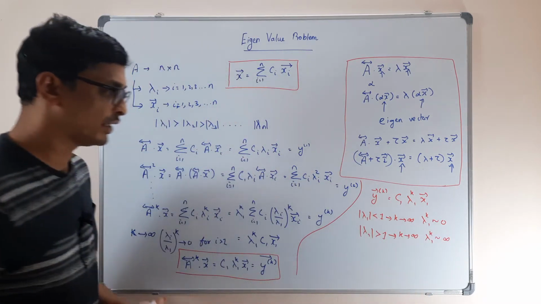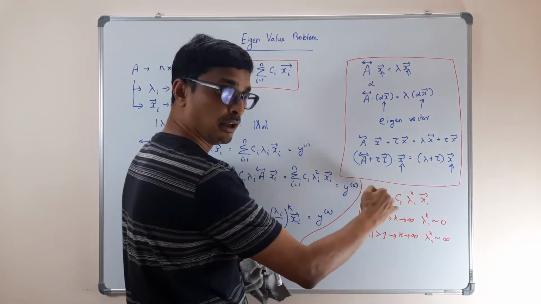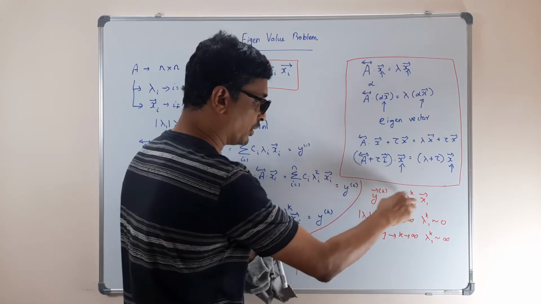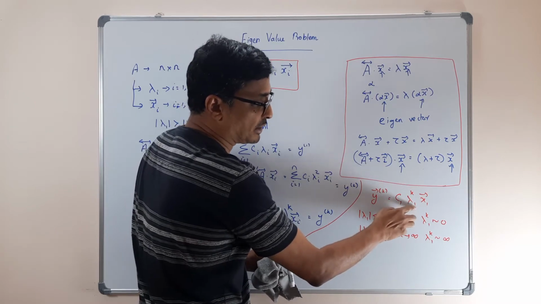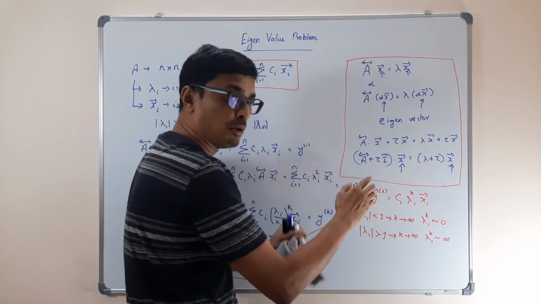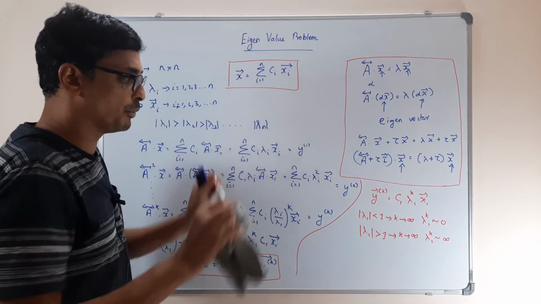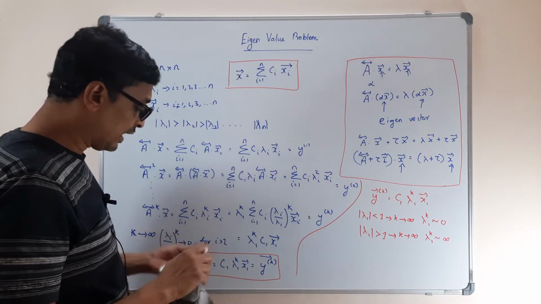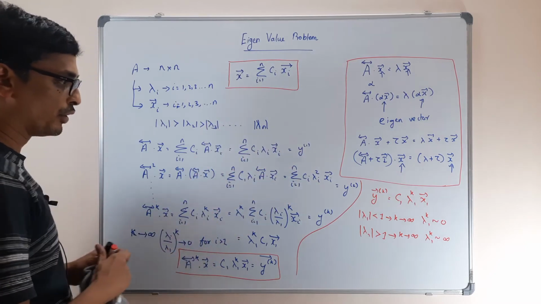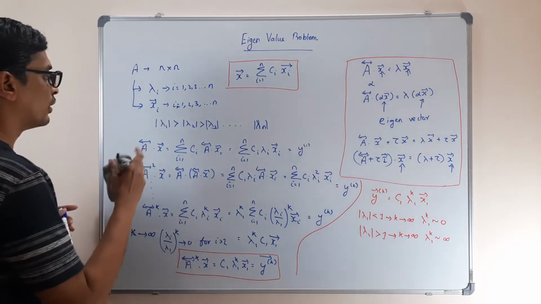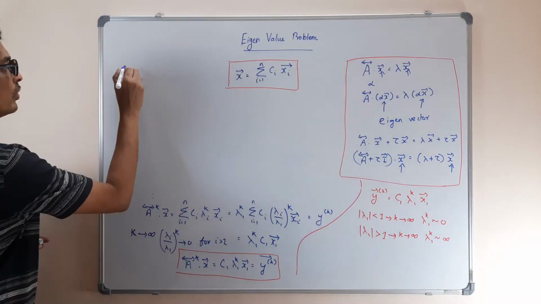This is a very serious problem, because though we are able to express y in terms of these quantities, this lambda 1 to the power of k can make the eigenvector a very large number, or filled with zeros or infinitely big numbers, which our computer can't handle. Therefore, an important thing we have to do in this method is what is called scaling. How are we going to do the scaling?